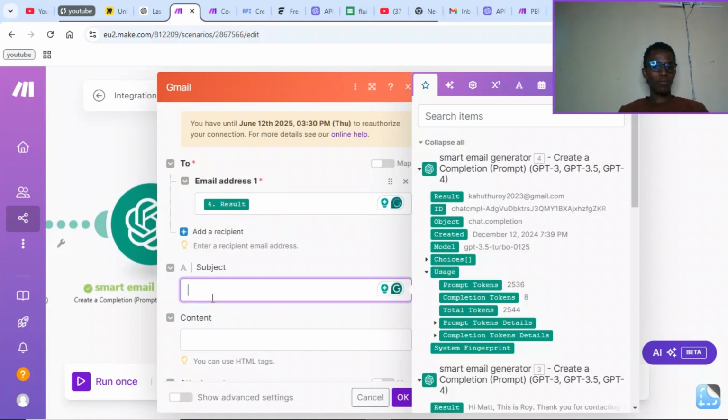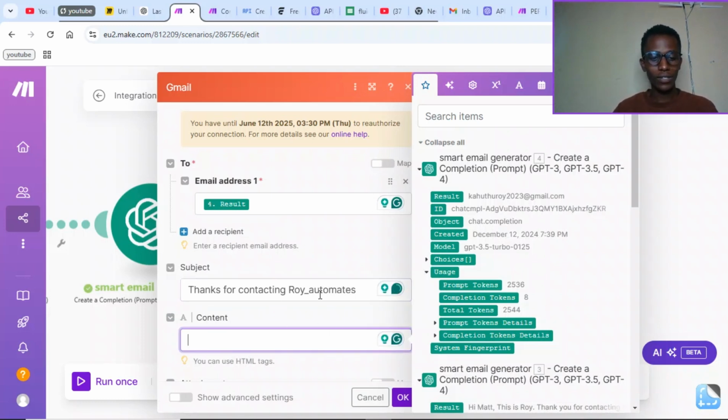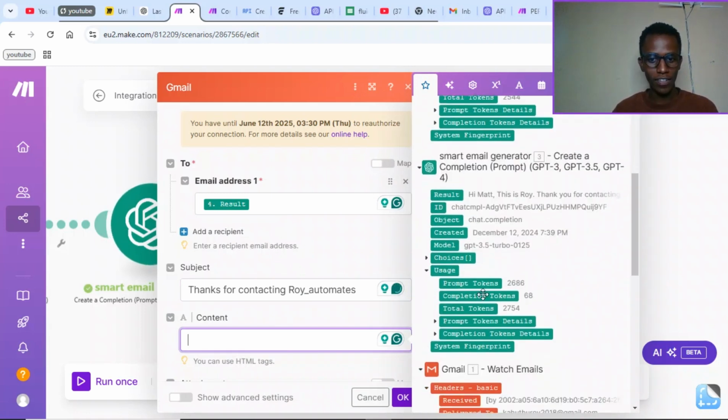Then subject. So this is how we compose the email. So subject will be something like, thanks for contacting, reach out to me. Then the content will be what we previously generated, right?